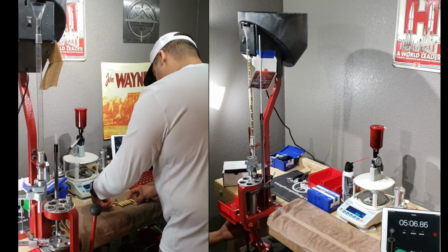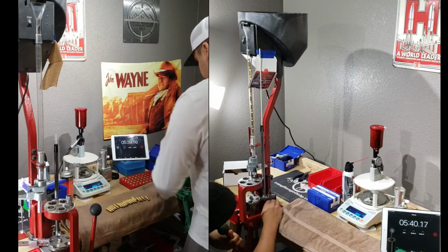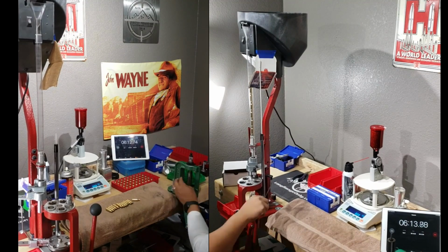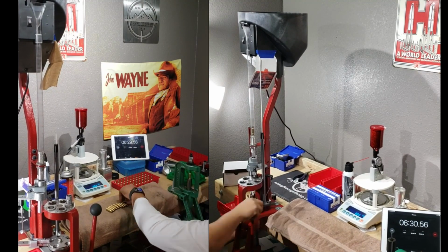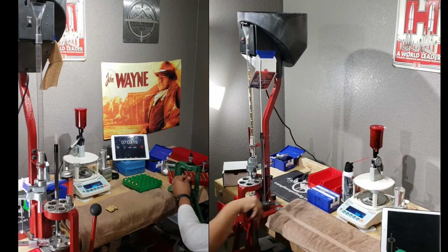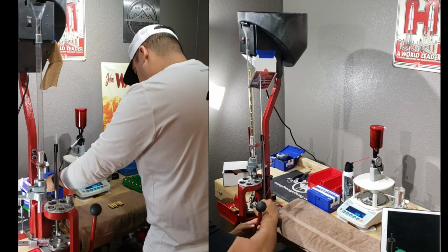As we all know, single stage, when you're hand priming, you can load one of those trays. As a matter of fact, it's just making sure all your primers are in the same direction and flipping it over. So that all being said, now you can see one thing that you'll probably notice up front is how kind of manual this is. I'm doing a lot of standing, sitting, a lot of reaching out.